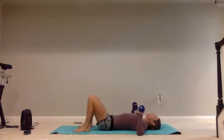Good job, all right, weights go down. Come up to that seated position. Find that high plank for me. Let's do those plank to push-ups. Take those feet nice and wide, lower down. Start on that right. Bring it up for one. Two, don't wiggle those hips. Keep them nice and level.